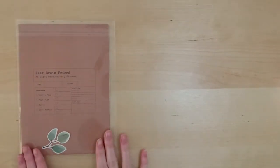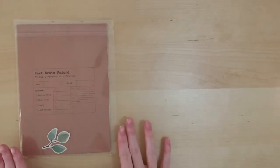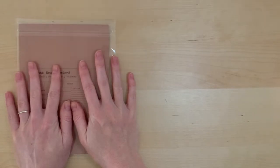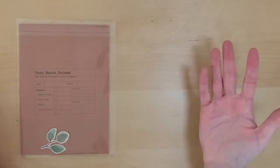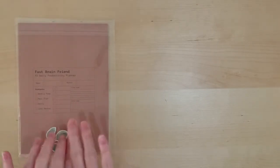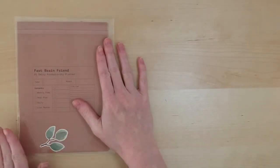Today we're going to be looking at one of the Fastbane Friend planners, and this is part of a collection of single month daily productivity planners which were specially designed for people who have neurodivergencies. However, they do work obviously for anyone who's interested in trying out these productivity methods. But in particular, people with ADHD might find this is a much better system for approaching their daily organisation and completion of tasks. And there's a couple of reasons why.